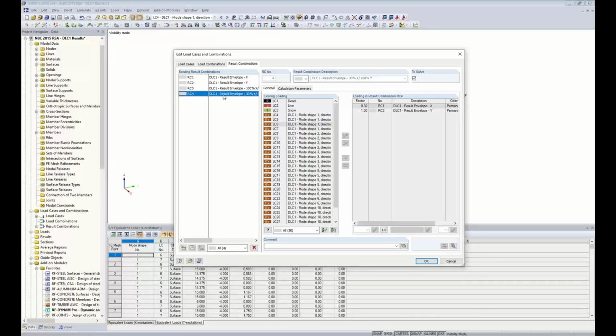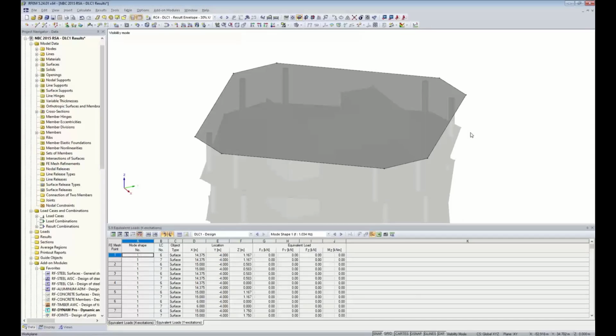and maybe we move our 30-100% rule over to the right-hand side. We also can combine these additional load cases here, dead, live, and snow load. So if we're wanting to create a combination according to the NBC standard that includes dead, live, snow, and earthquake, this is where we do so within this result combination tab.